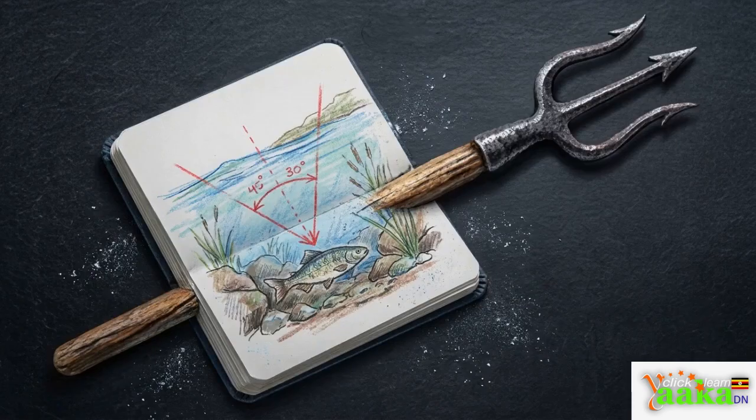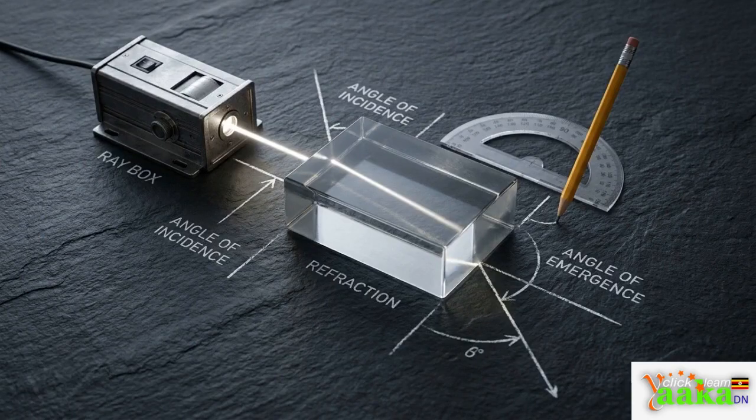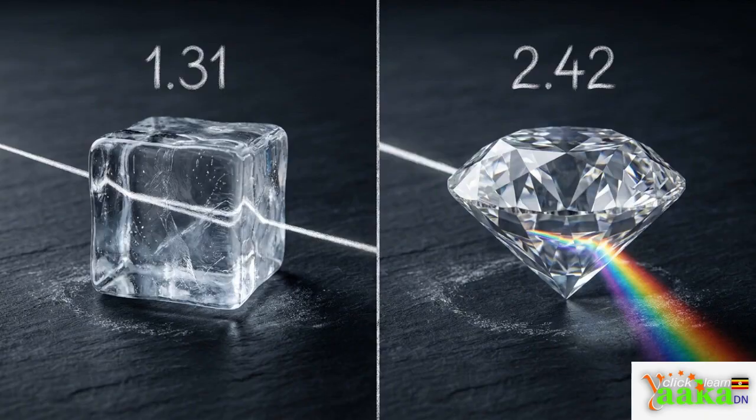By observing this physical shift, we can determine the math needed to correct for the illusion and predict exactly where the fish is located. Inside a Ugandan school laboratory, we can measure this bending precisely. Every transparent material has a specific mathematical signature called a refractive index. This value tells us exactly how much a material will slow down and bend the light passing through it.